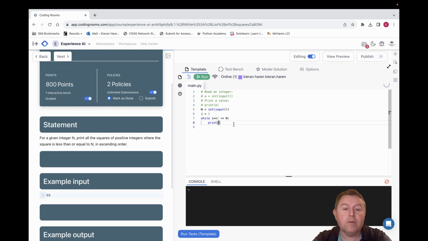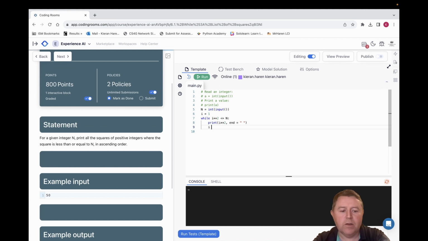So while i star star 2 is less than or equal to n, then we're going to print i squared, so i star star 2, and we want to print them in one line. To do that in Python, you do end equals and then speech marks with a space between them.